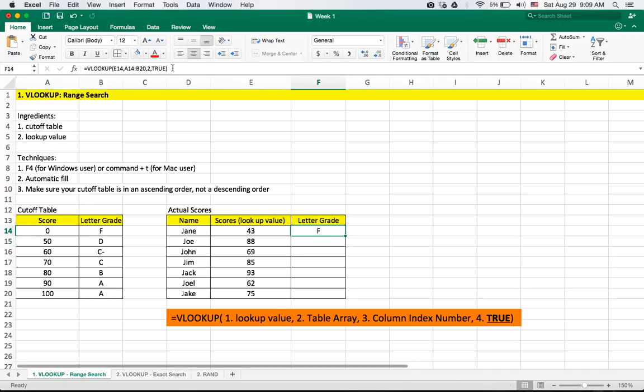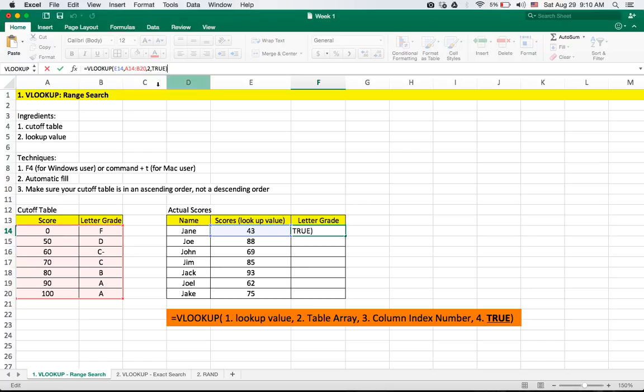But by saying true, it will tell Excel to look up the range. If you say false, it will tell Excel to look up exactly where the 43 is, which I will show you how to use the exact search later in the next video.